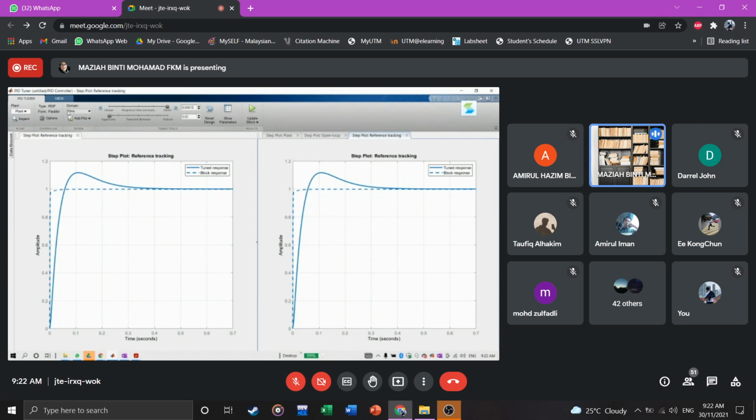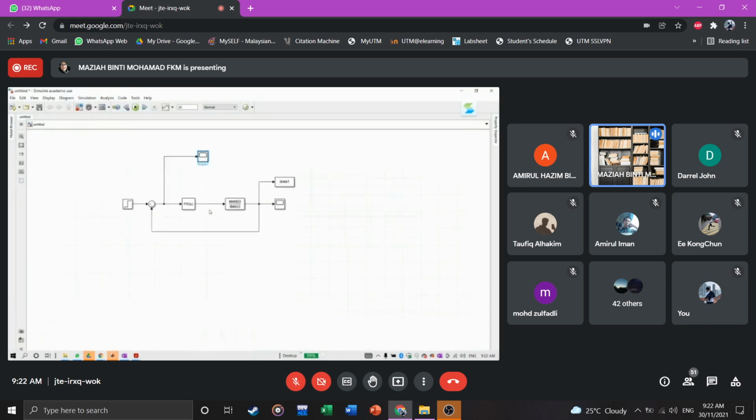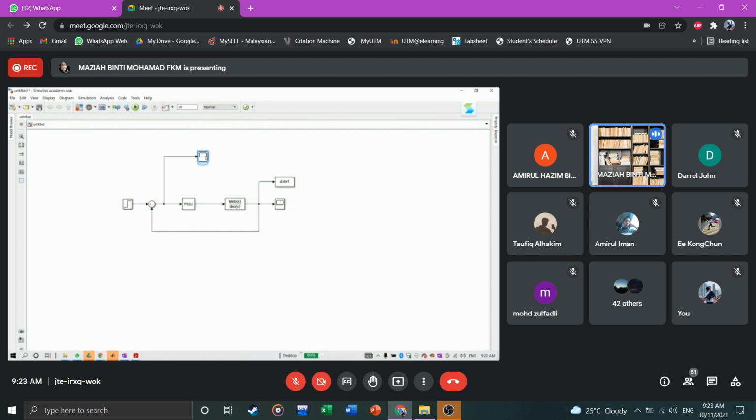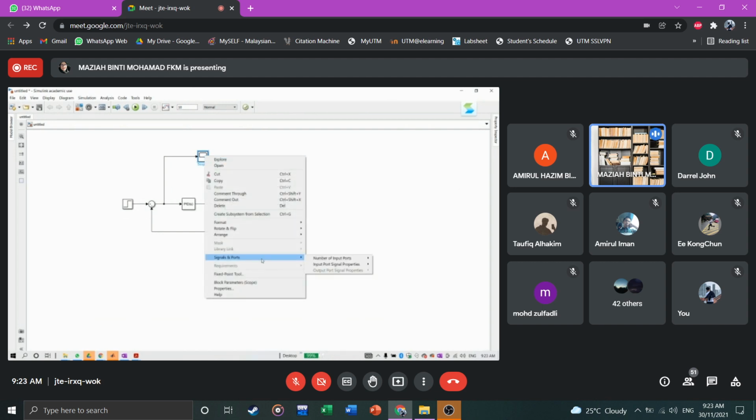Other than that, you can also plot controller effort. Controller effort is this one here. If you want to compare two diagrams in one plot, you can right click the scope here, then choose signal and port, and include another port number.